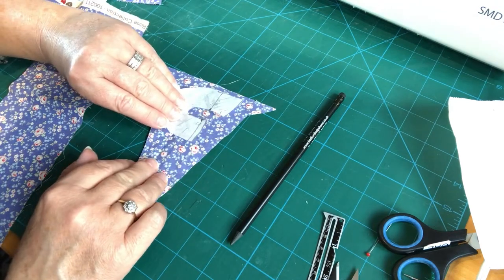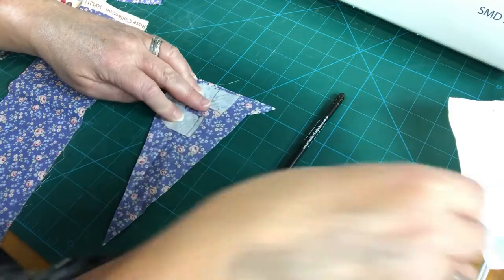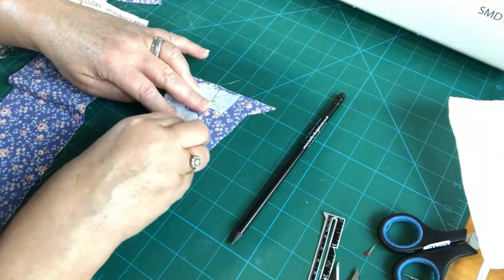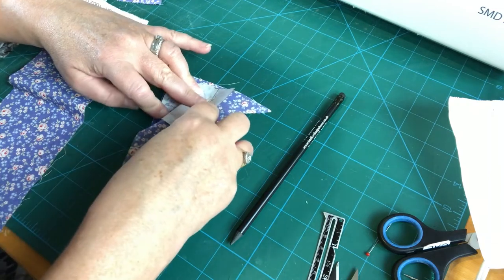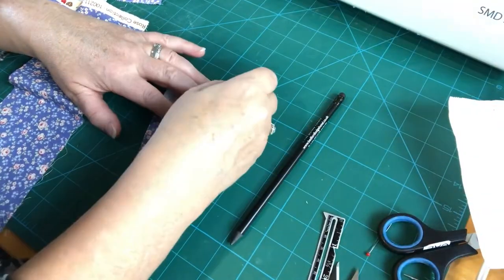Making sure that our fibres are running north to south or east to west. I'm going to cut this out once this way, and then I'm going to do a mirrored copy as well. You know, we've spoken about mirrored copies already. I know you're going to be shouting at the camera. Yes, Claire, we know about that.